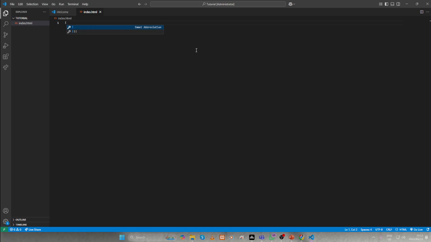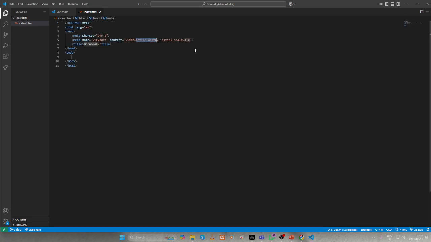And if you don't get them, just press Control space or Command space, and then you'll see these shortcuts, and you navigate to the first one, the one with one exclamation mark, and then hit enter. Once you hit enter, it will create a default template for a website.